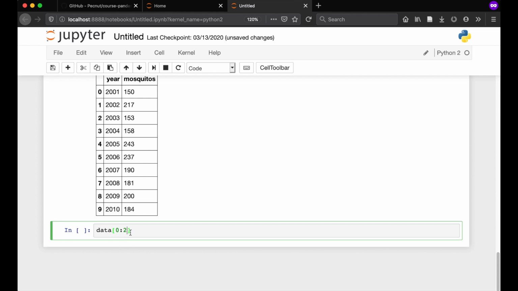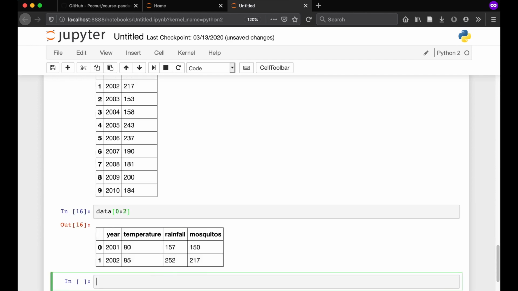If you don't have that convention, like in MATLAB, then it's a fences and fence posts problem. So 0 to 2 is a range that is 0 and 1, and that's it. So that should give us the first two rows. Let's see whether it does. And indeed it does. All right.